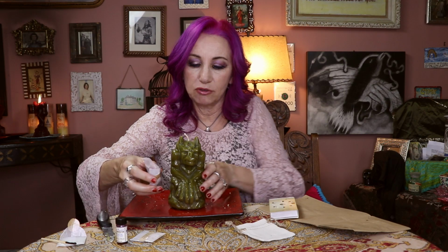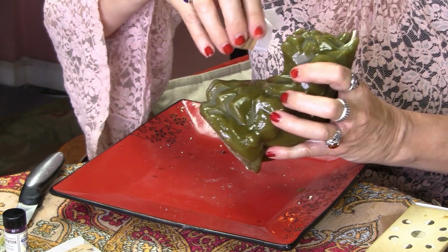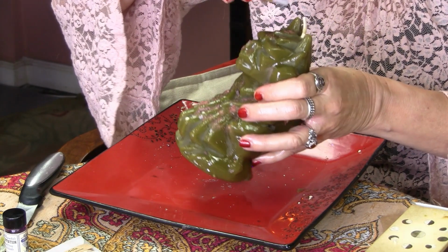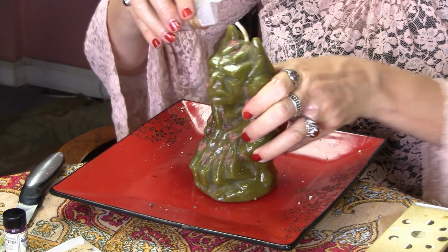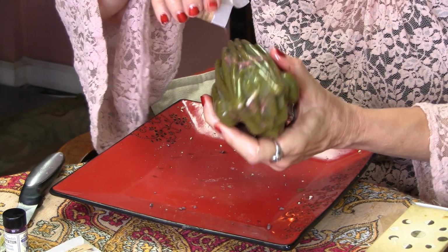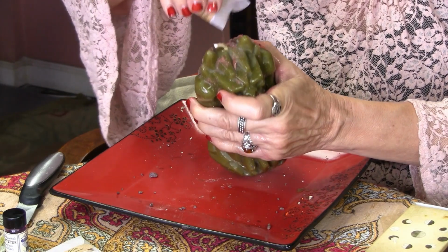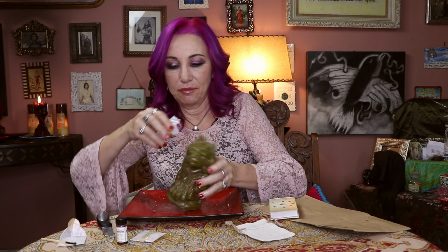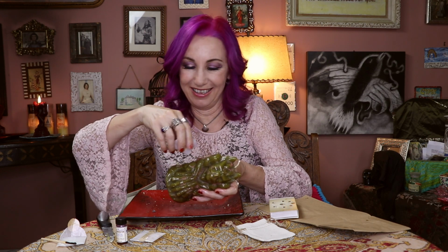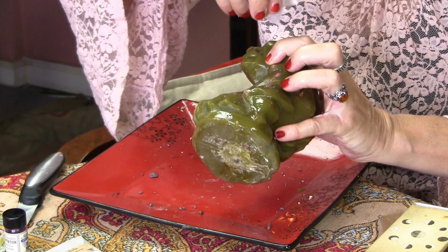In this case, we have dragon's blood, which is a highly protective resin that has that dragon sort of energy. Smells beautiful, has a lot of power. We can sprinkle that all over our candle and really give it that beautiful dragon power. By the way, dragon's blood is not blood, and it's not from a dragon. It's a sap that comes from the dragon fruit tree.